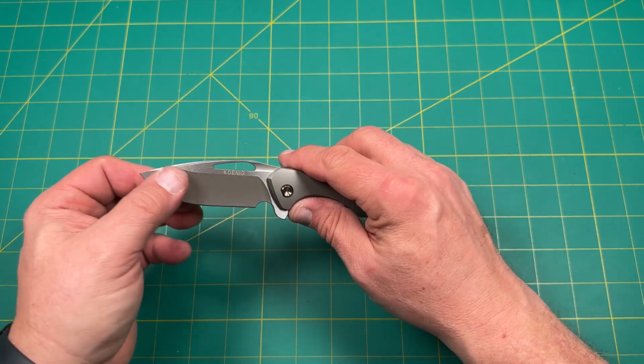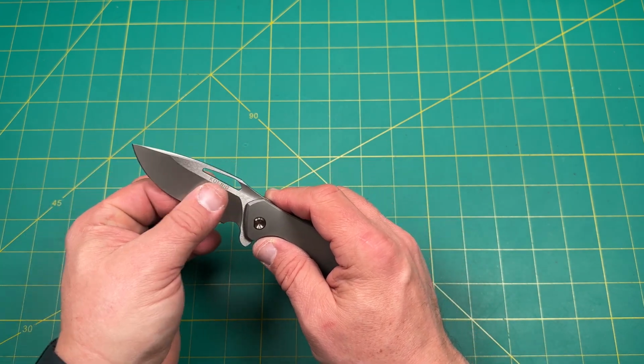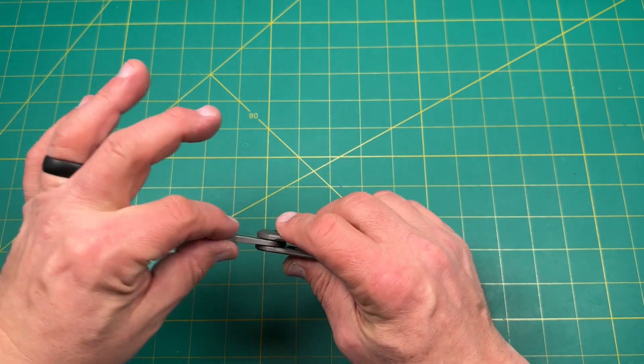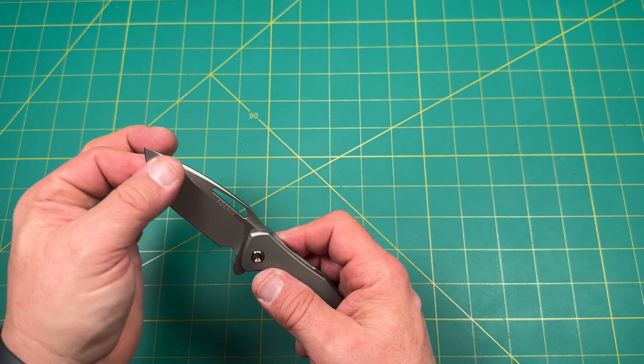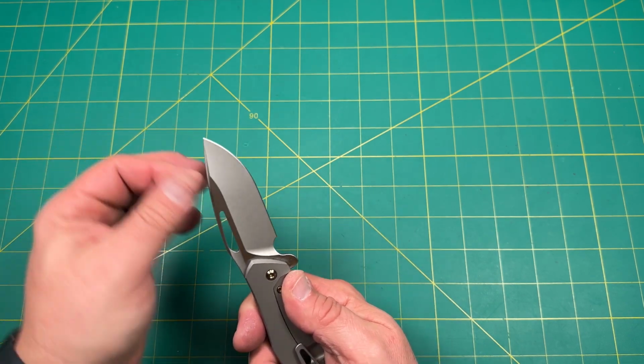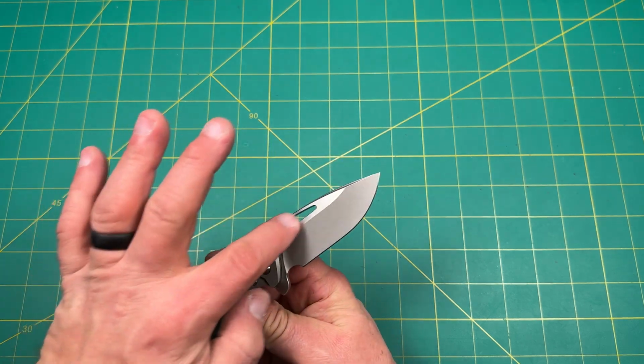Beautiful polished edge now. Nice hollow grind, comes to a very thin edge. For as thick as it is, it does come to a nice thin slicey edge down here with that hollow grind. That is nice, and it's very smooth. Beautifully done finish on here. Satin finish going this way.